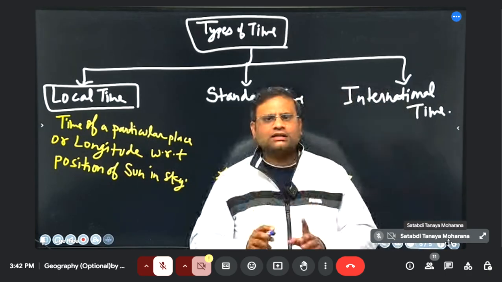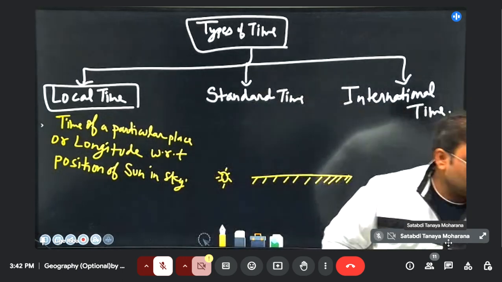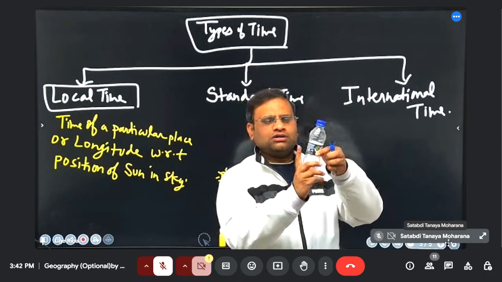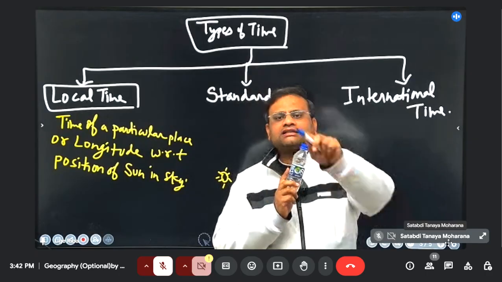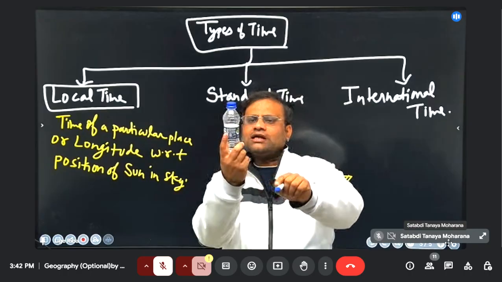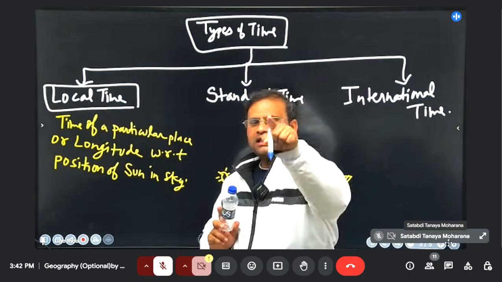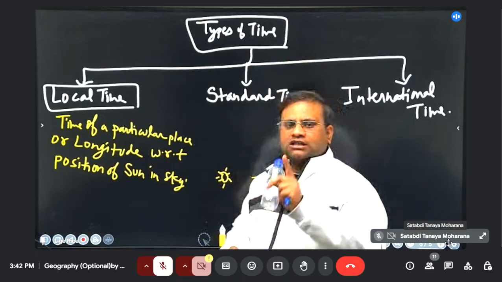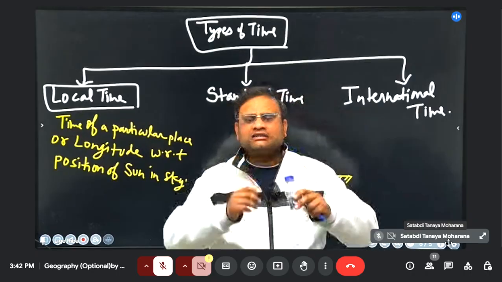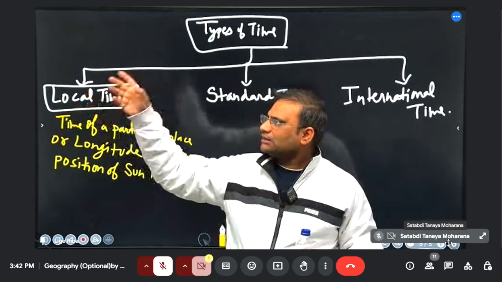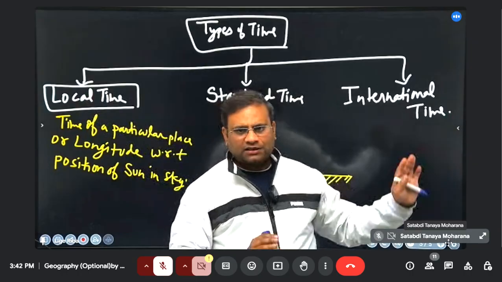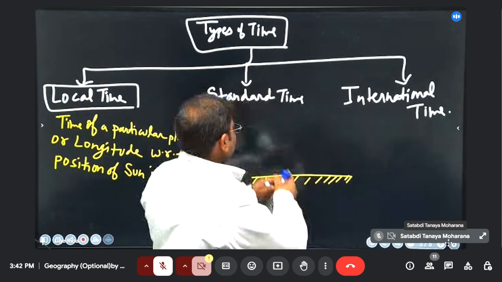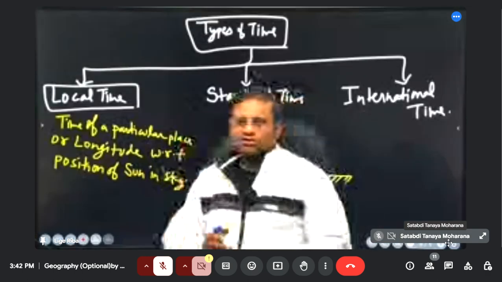If I am looking there, like this bottle, consider this finger as a point or place, because this finger is on a certain longitude. So that is a point. There is the sun. If the finger is on the opposite side, the sun means the east side. Your side is the east side. The blackboard is on the west side. Opposite. East to west. If I face the eastern side, what is the right hand side? The direction is south. Left hand side is north. Right? Directions are clear. We are considering that as east. So this became west. This became north. This became south.